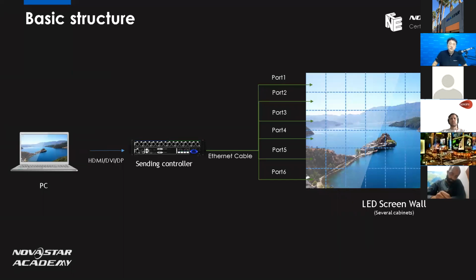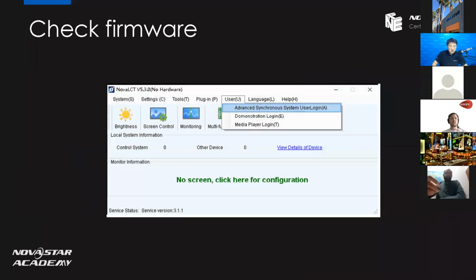But it isn't enough. We still need to connect the independent cabinets into a whole in the control system so that it can display the complete image. Today, I will show you how to do this part. Before starting the setting, my habit is to check whether all devices are online and check their firmware versions. Okay, let me show you how to do this.